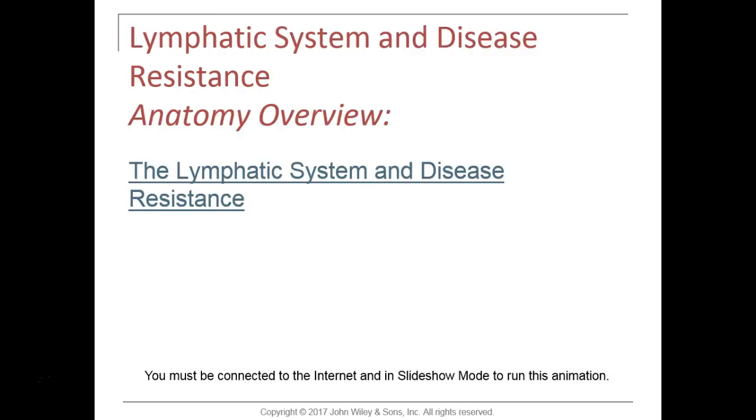All throughout this PowerPoint, like the other ones that you have been reviewing, have these links that I would like for you to review. You have to be connected to the internet to view the animation, so make sure you are. And just review those. It's going to help you out a lot, especially in this system. This system has some information in it that may be a little difficult, so you might want to watch all of the animations.